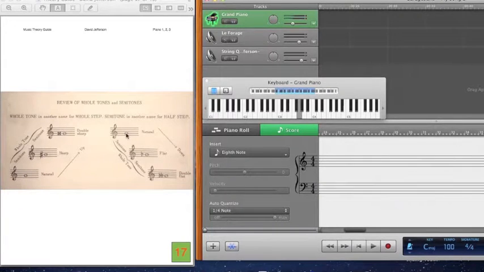Now let's begin at G natural again, as we have here, and we're going to do the exact same thing except for flats and double flats. Now G, if you go down a semitone from the natural, which is down a half step, it will take you to G flat, as shown by the flat in front of the note right there.